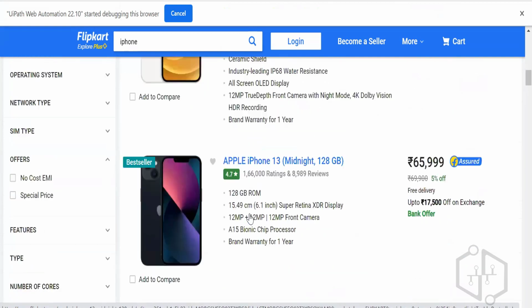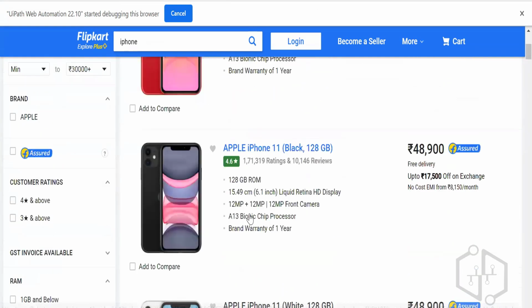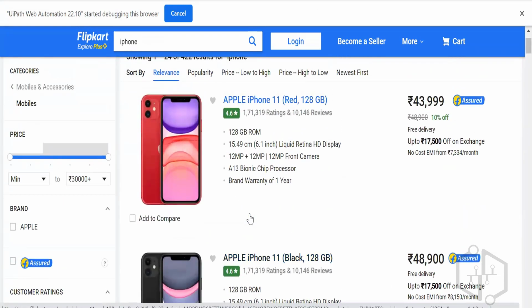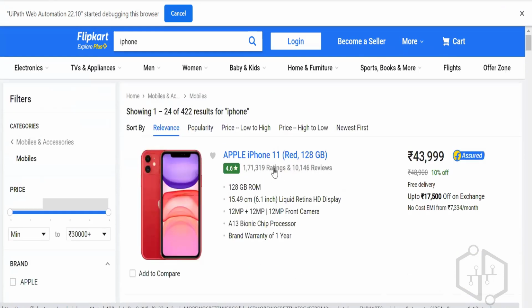Let me take an example. I want to know what iPhone details are available on Flipkart. What details do I want? I want the cost and the rating. If you want, I can give you the review also. This is what every employee will look for. They want to check what feedback is given by each and every person. Amazon or Flipkart, they want to know about it, right?